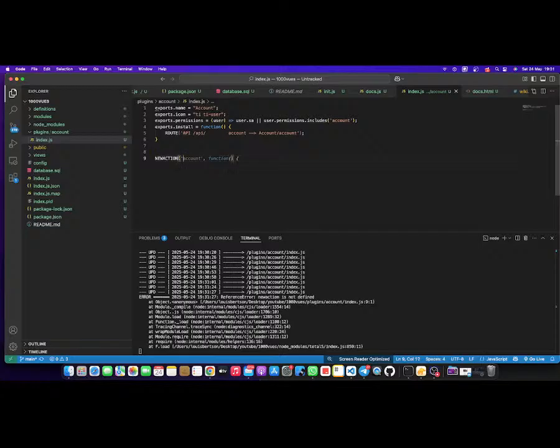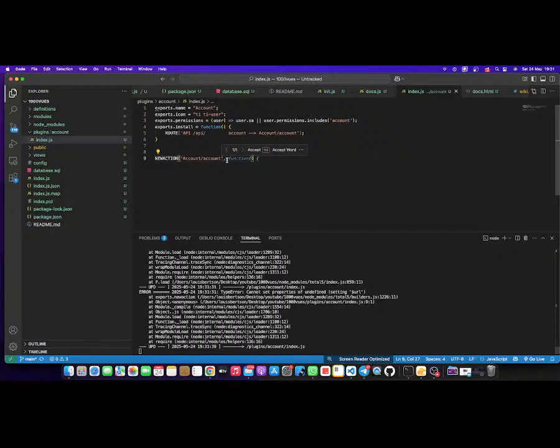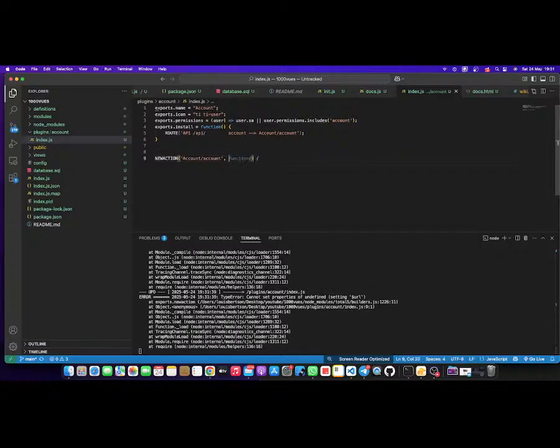I can call it, for example, account. Let me copy this and paste here, just for an example, because I'm not going to put all the schemas and actions inside the index file. I'm going to dispatch it so we can have a clear structure of the application.